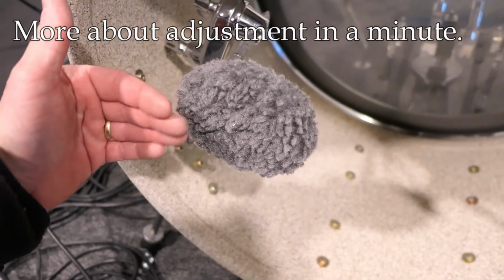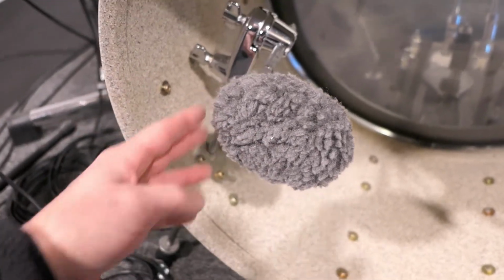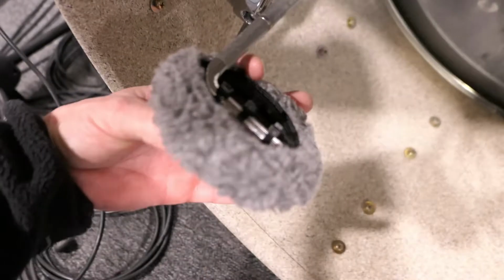And I just want it very loosely touching. I don't want a whole lot of pressure there, just very loosely, just to take some of the ring out. And it's going to hold up for sure. I mean, this side is held up very well, so I think that works well. And then you can adjust this too if you need to.